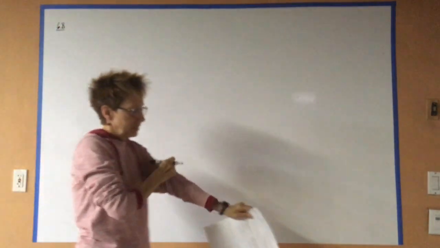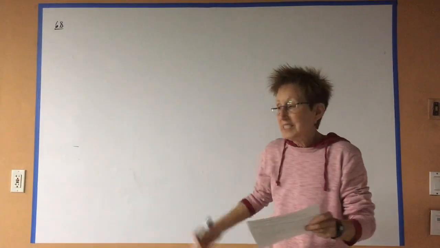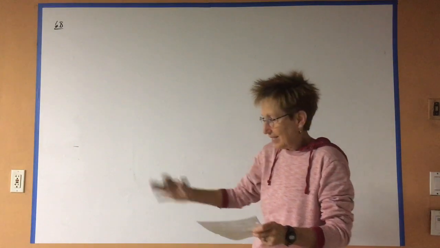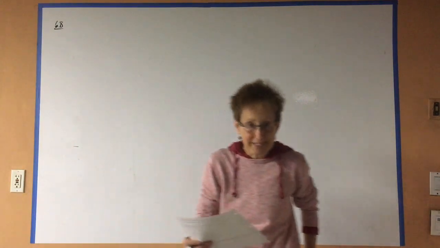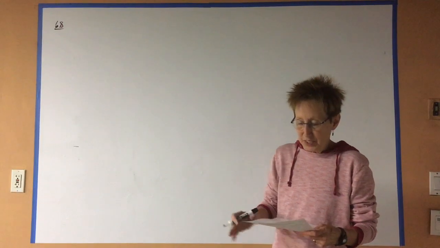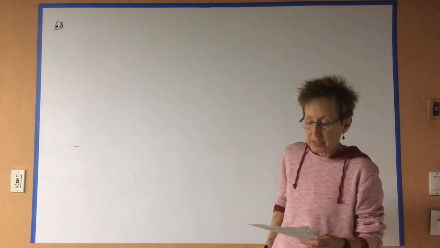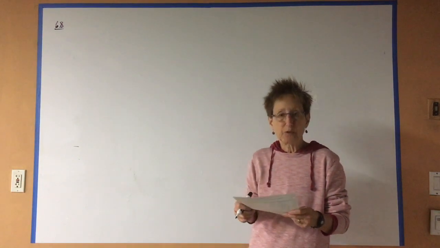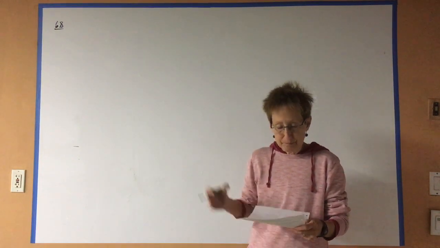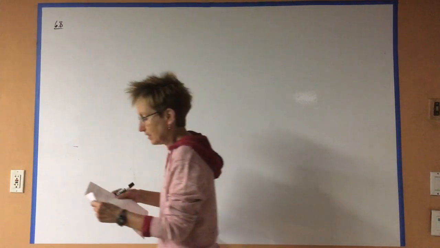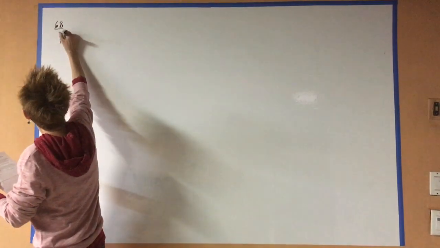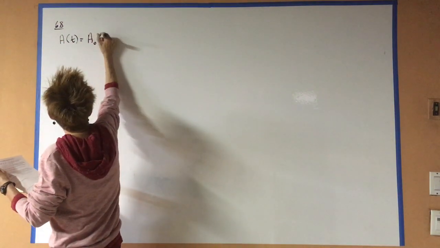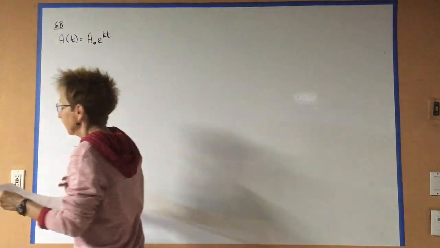So 6.8 is more of a science-type application of exponential ideas, whereas that interest stuff is more of a business representation of it. So 6.8 is all about this thing called the exponential law of growth and decay. Sometimes it's called the law of uninhibited growth or decay. I wrote down the law, and oftentimes it's written in fancy function notation: A of t equals A sub 0 e to the kt. Wow, what does all that mean?